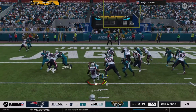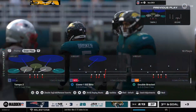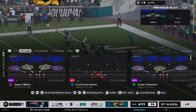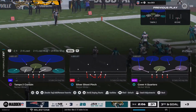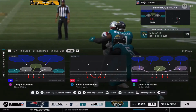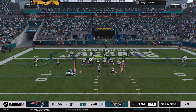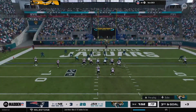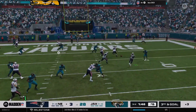Once more with Henderson, and he's not going too far. In fact, stopped dead in his tracks at the 3. That'll be a loss of a yard, and it leads to a third down. We all know how much running backs love getting the ball down near the goal line. They think they're going to find a way into the end zone. He hasn't had that kind of luck so far. Ends up not getting in on the last 2 carries. You know he's going to be upset about a missed opportunity.